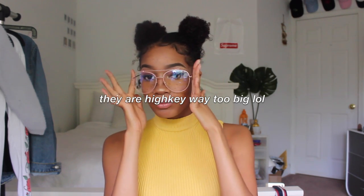Okay, from Shein, I have these clear aviators. I think these are very cute and they're rose gold, which is a plus. This can definitely make your outfit better and it can make you look like you put in more effort even though you didn't. This just makes my outfit look even more put together, but really I just popped on some shades. So yeah, that's it for glasses. Now on to the other accessories.